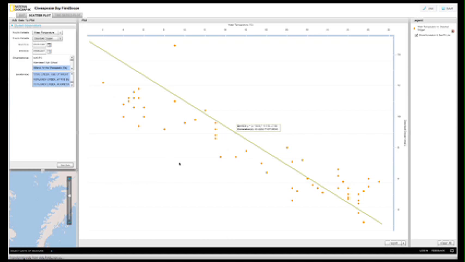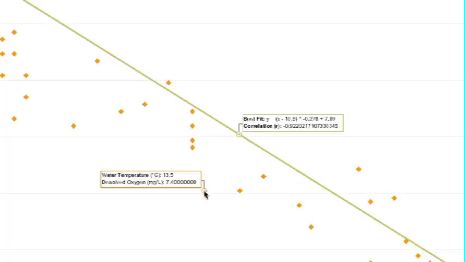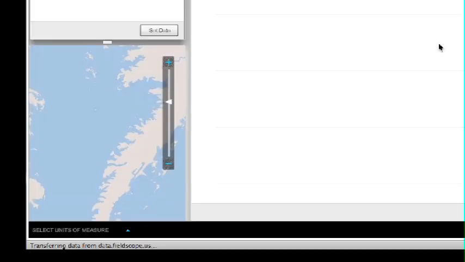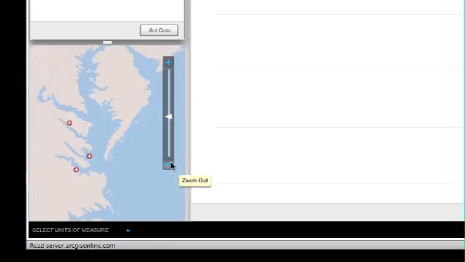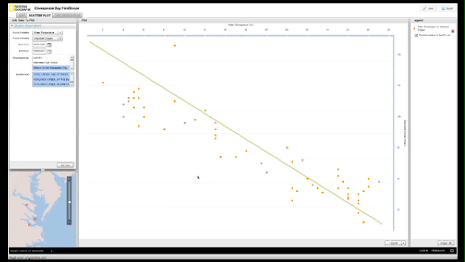Each observation is dotted in orange, and the best fit line indicates the correlation. Running a cursor over the point will highlight on the small map in the lower left corner. You may need to zoom out to see all of the location markers. From this graph, we will see that there is a negative correlation between water temperature and dissolved oxygen. The colder it is, the more oxygen is dissolved. This is reinforced by looking at the dissolved oxygen layer animation that we looked at in the Layers 1 video.